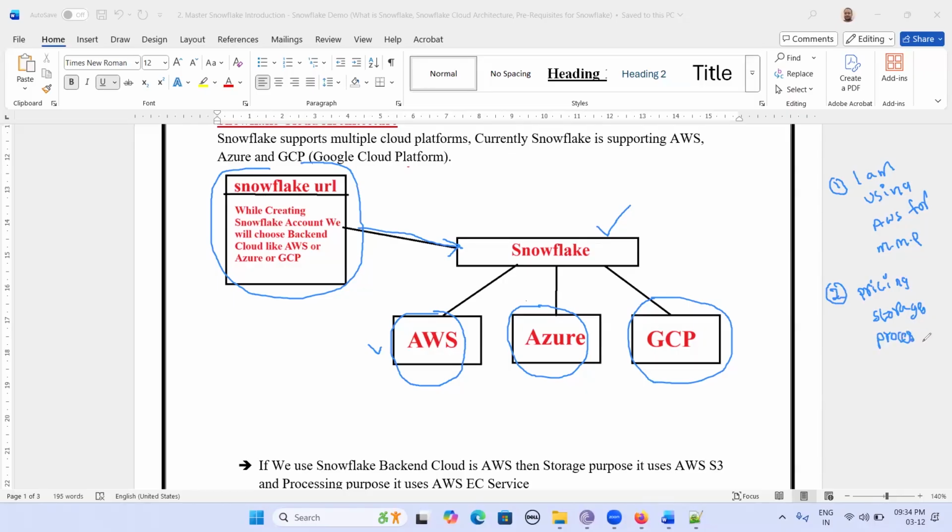Let's say AWS uses the S3 service for storage and EC2 for processing. Azure uses the Blob service for storage and the Virtual Machines service for processing. Coming to GCP, for storage it uses Google Cloud Storage and for processing it uses the Google Compute Engine service.